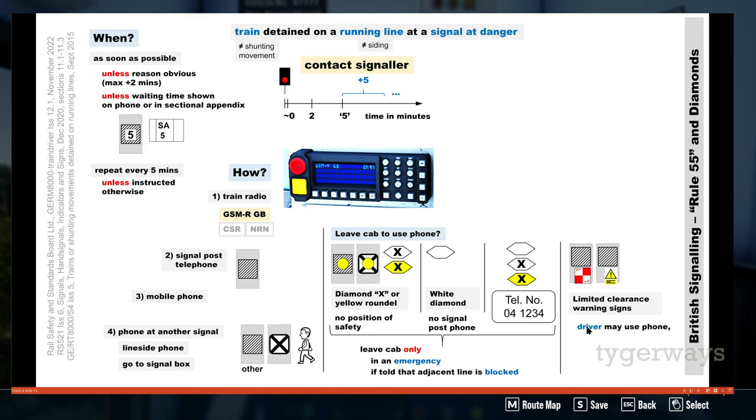So the driver can use those phones. Other stuff only in an emergency or if told that the line is blocked. So the same thing as here. Why would that be? Because here the train cannot provide the same protection, because the driver might still be on the train, and then there might be a train danger coming from this train actually. So this is what you can find in those two modules in the RSSB rule book for that.